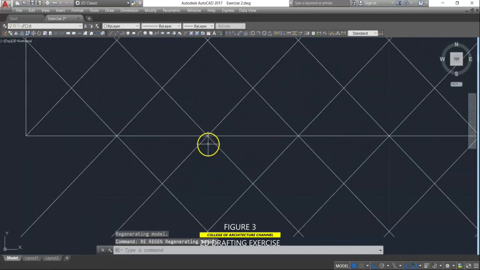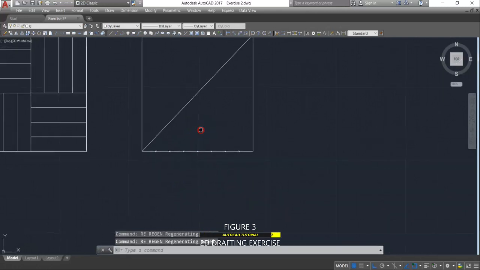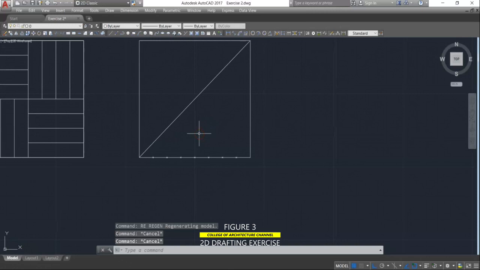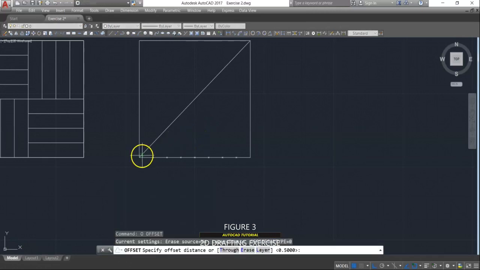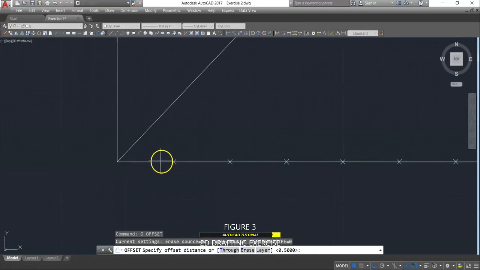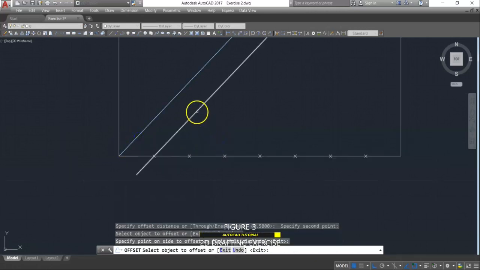If I zoom it in and press RE, the node decreases in its size. So I'll be offsetting this line. And for the distance, which I don't know, I'll just pick this node and for the perpendicular. So that would be it for the offset distance.